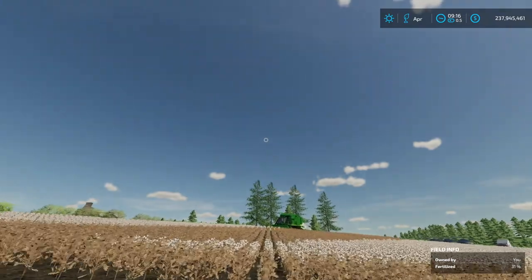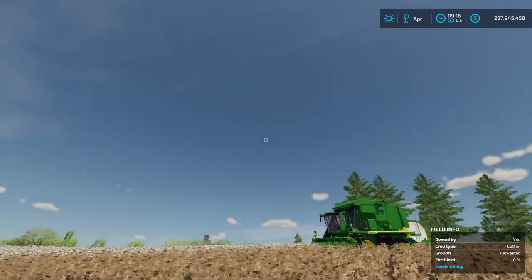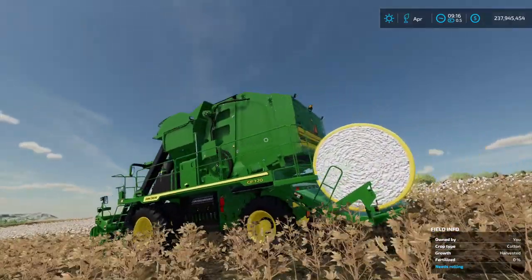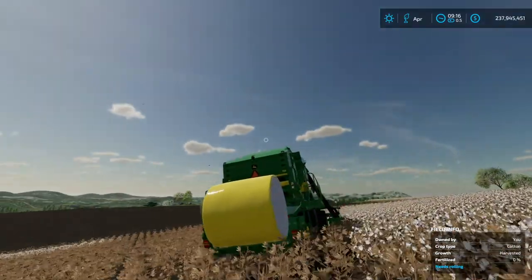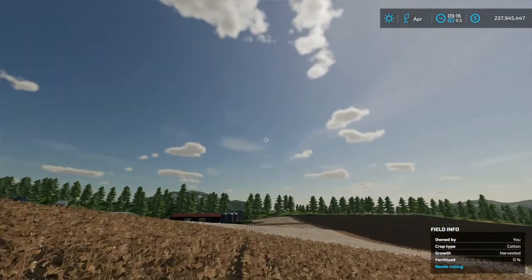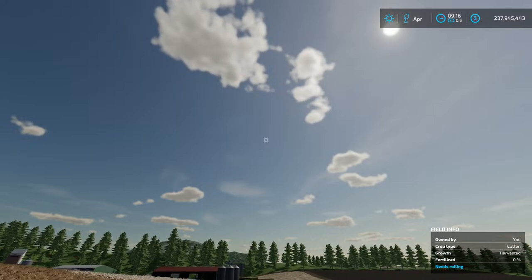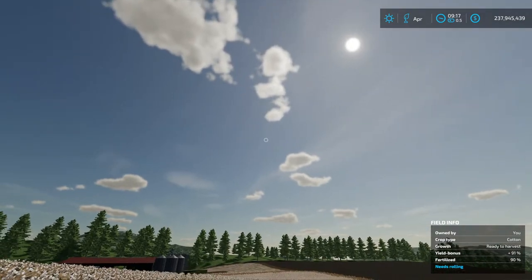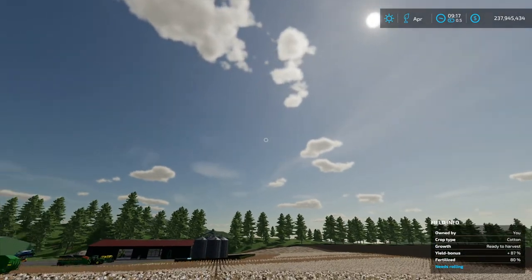How fast does that thing go when it's baling that cotton? 6 miles an hour. $500,000 machine. I hired a helper in your harvester, bro. Oh, I didn't even think about that. I'm going to go bale some cotton. Alrighty. Yeah, it looks fun. Yes, sir. It'd be more fun if you was going 14 miles an hour.